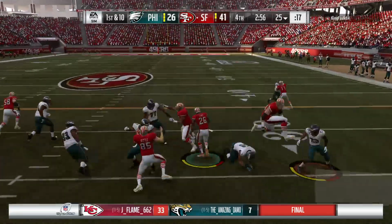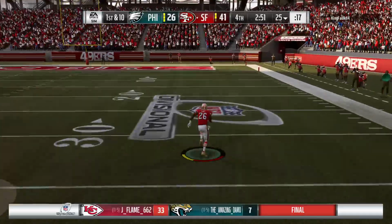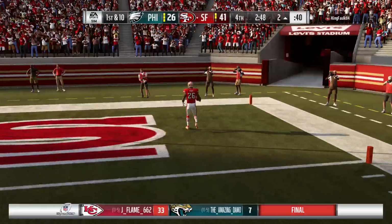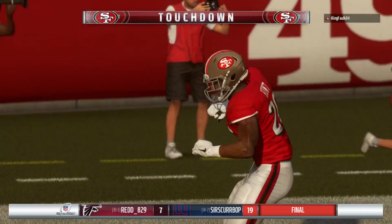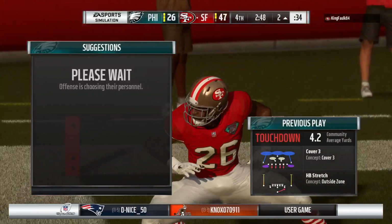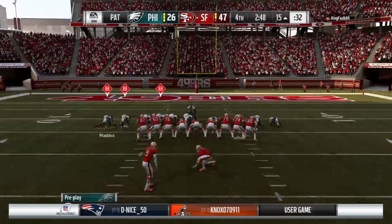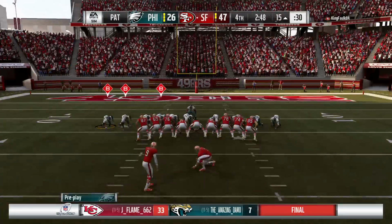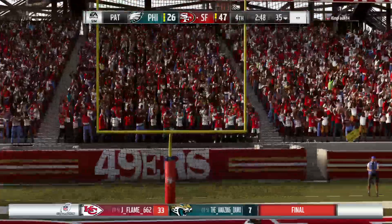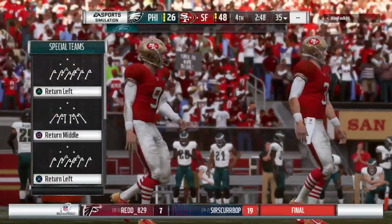They'll start with Hunt on the ground. And he's got room. He's got the lane, and there he goes. Past the 20. And across the chalk into the end zone. It's a 49er touchdown. Hakeem Hunt saving his best for the playoffs with his 3rd touchdown of the game. And the 49ers add on to their lead. Gold with the extra point, and the lead opens up now to 22 points.